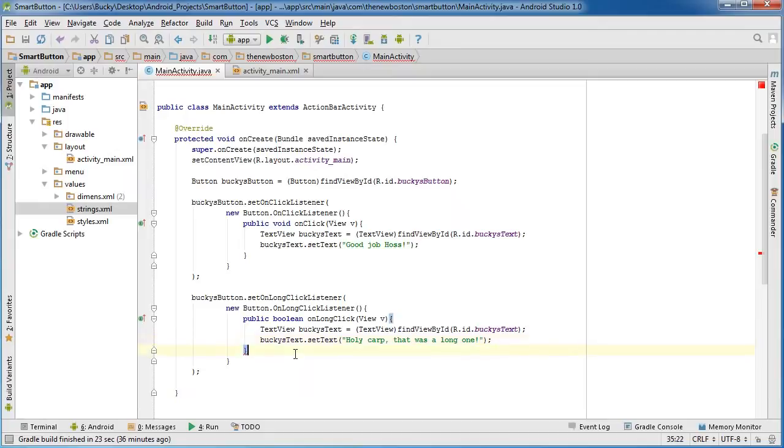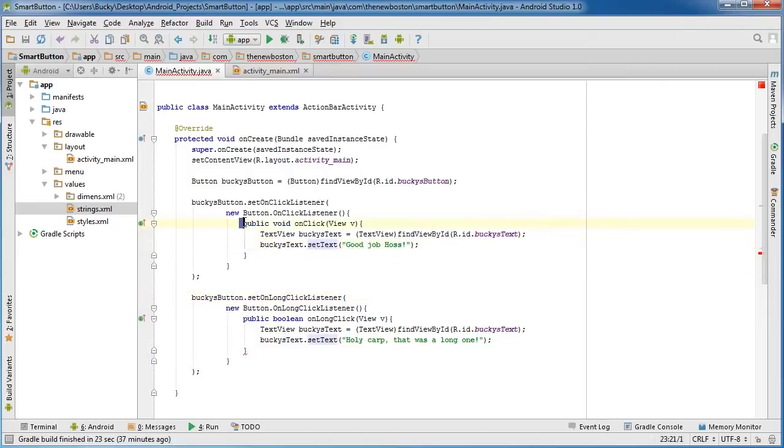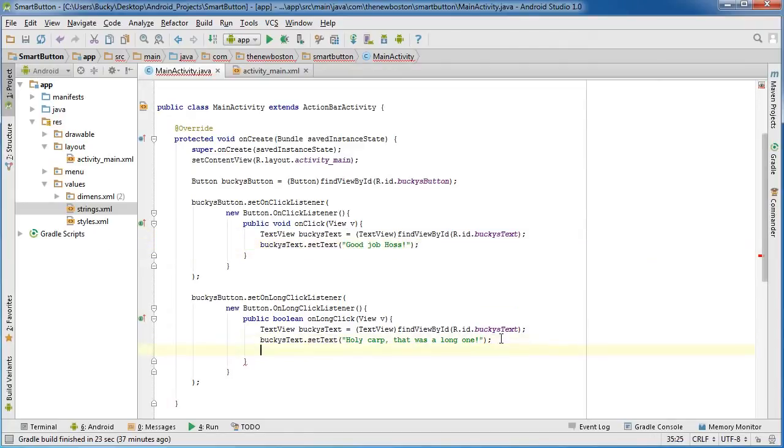Now there's one other thing that we need to do, because look at this. Why are we getting this little red squiggly line, missing a return statement? Well, that's weird because we didn't have a return statement up here. I mean, all we needed to do is say, okay, this is what we want to happen whenever the user clicks the button. So why do we need a return statement right here? Let's just go ahead and return true to make it happy, and I'll talk to you guys through why we need a return statement.